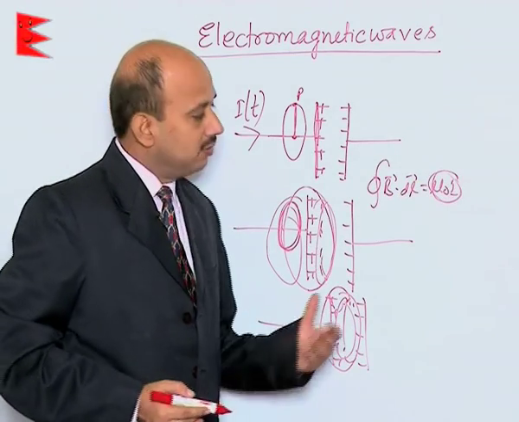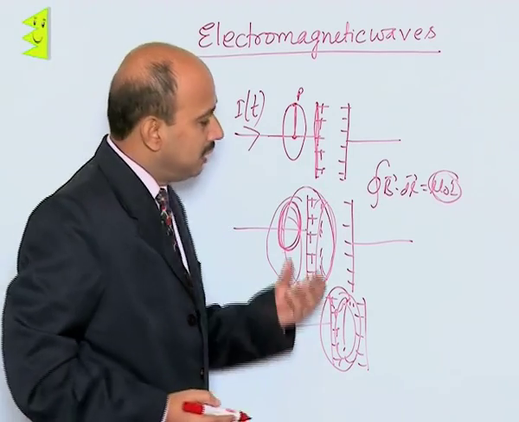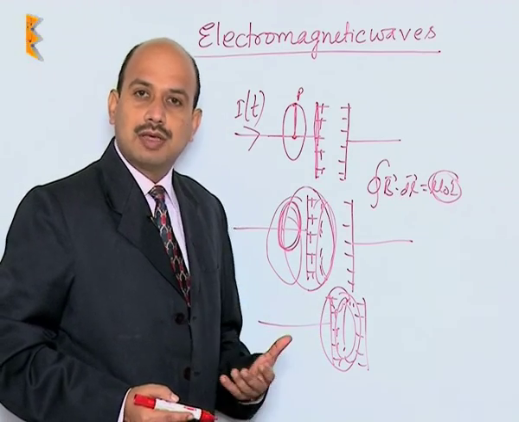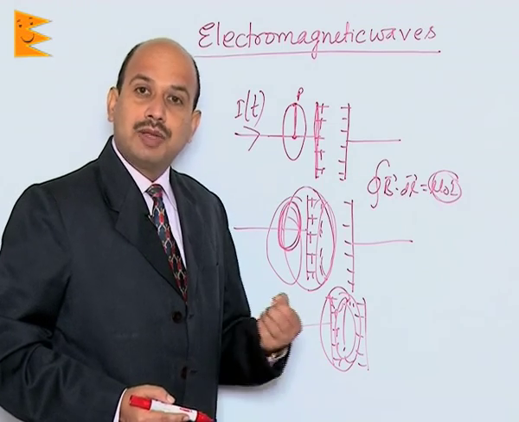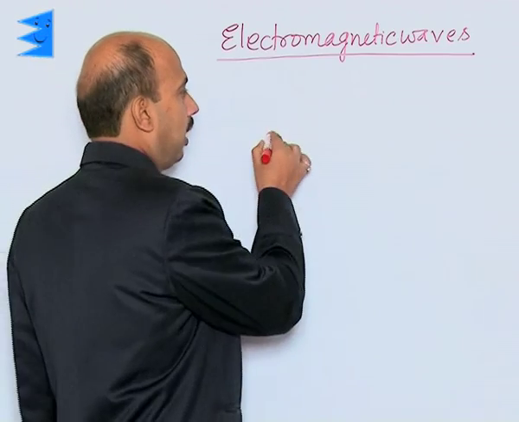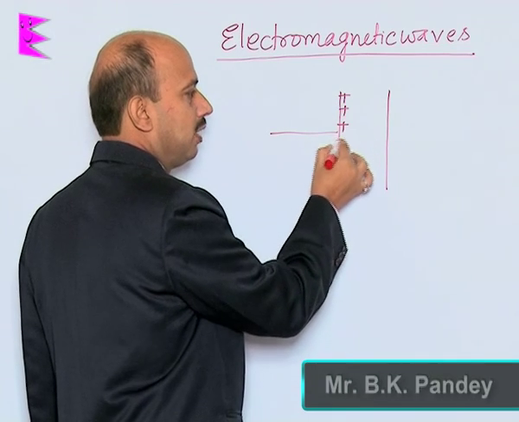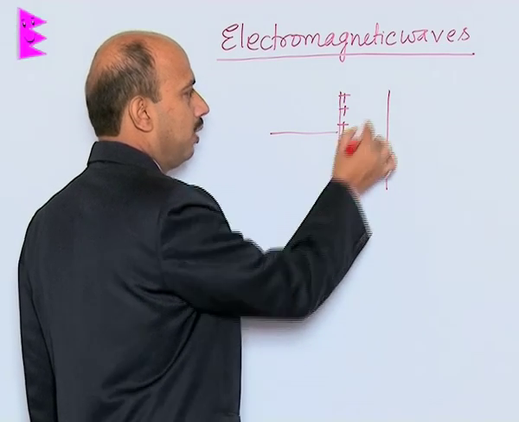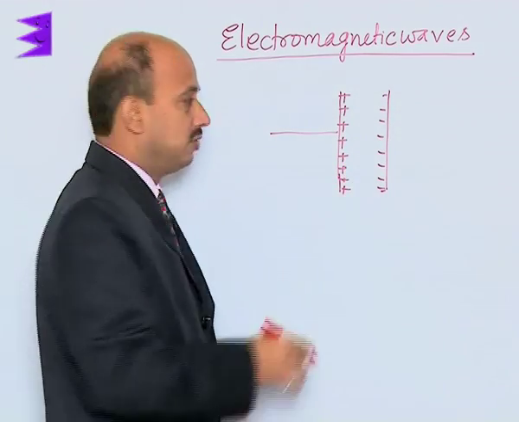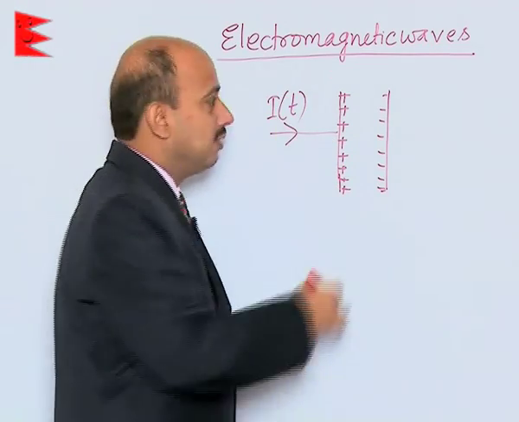So there is a contradiction in the application of Ampere's circuital law, but something between the plates is changing with time as the current is changing, or as the capacitor is being charged. So what is present inside the capacitor, we have to see now. Let us take the capacitor and see what is present between its plates. When the capacitor is being charged, positive charge is stored here and negative charge here. But as the capacitor is charged using a time varying current, there is an electric field.